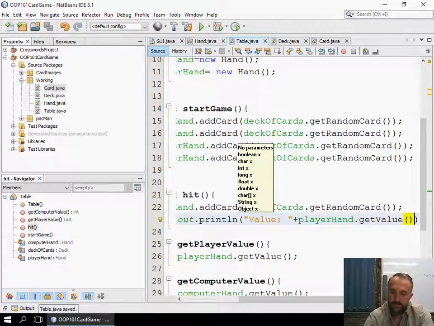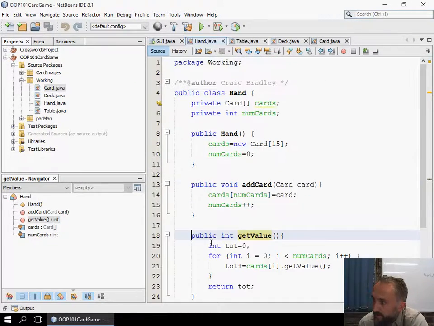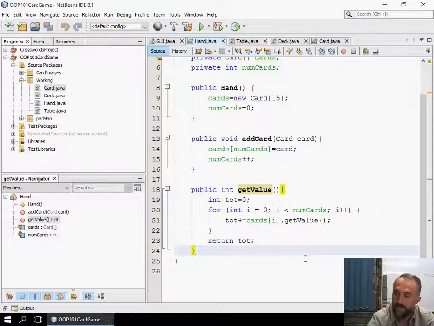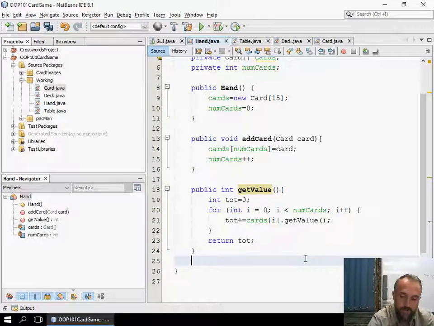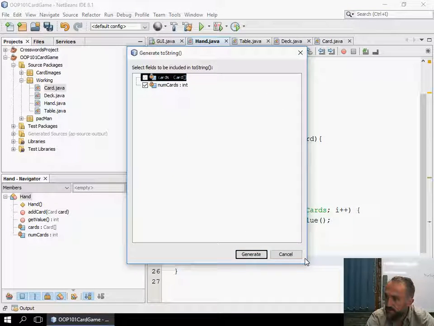I'm also going to do yourself a favor. One thing which you should be doing is coding your classes to be fully efficient. In other words, I was a bit lazy and I didn't create my toString for my hand, so I'm going to add a toString for my hand because it does help with getting a string representation of what I want.